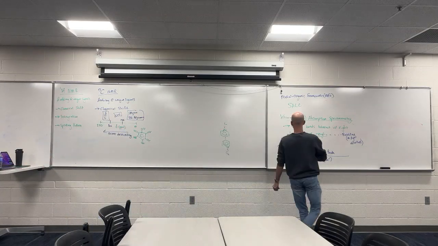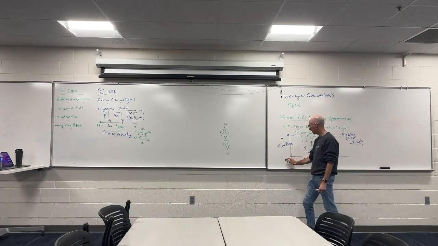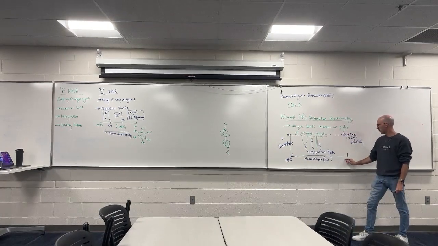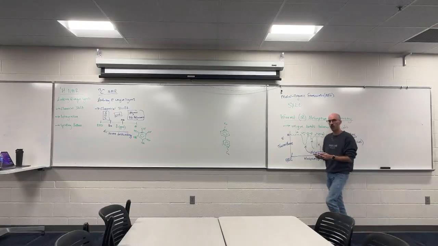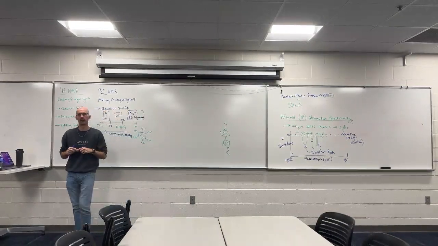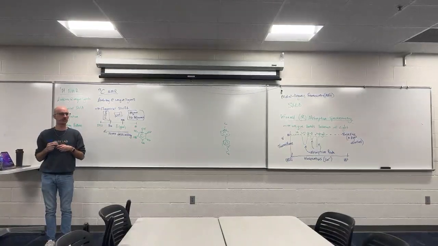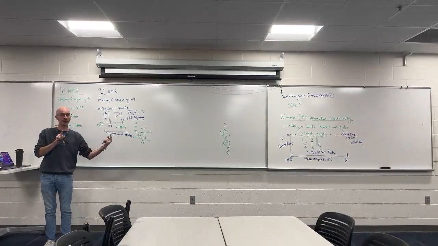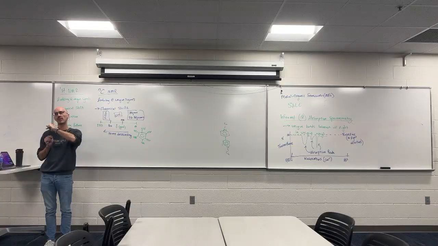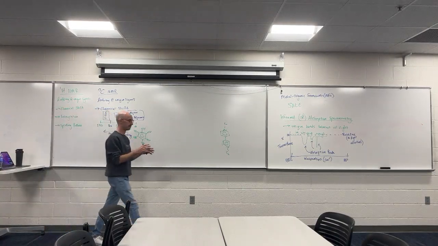And the range for our wave numbers, on the left-hand side, we look at 4,000 wave numbers. And on the right-hand side, 400. So we go from 4,000 wave numbers to 400 wave numbers. I want you to recognize that this is similar to NMR, where the small number is on the right and frequency increases to the left. That feels counterintuitive to a lot of us. Get used to it.